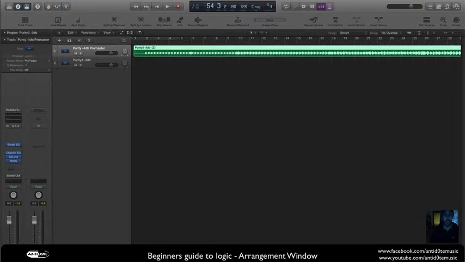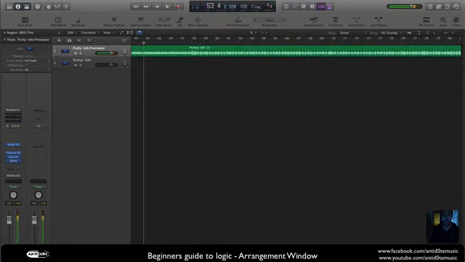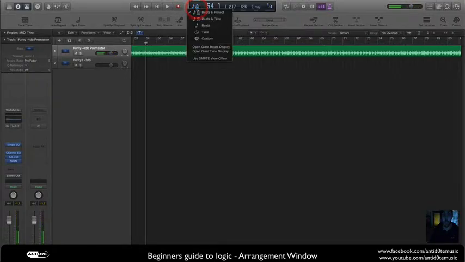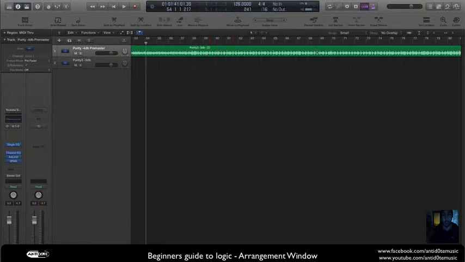After that, pretty straightforward. Stop, play, record. Record can be triggered with the letter R. The spacebar is just to stop and play. Over here you can customize your time frame and all that. I usually go for custom just because you can get a bit of everything, but if you only want beats and time, then just go for that one. You might find something works well for you or not so well.